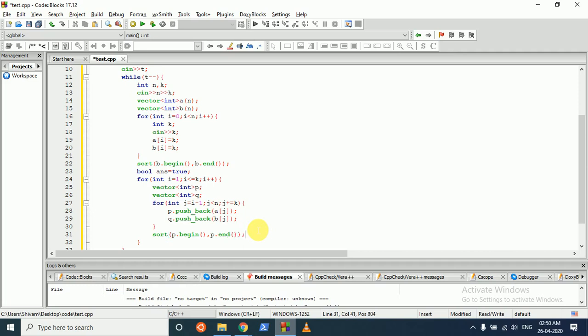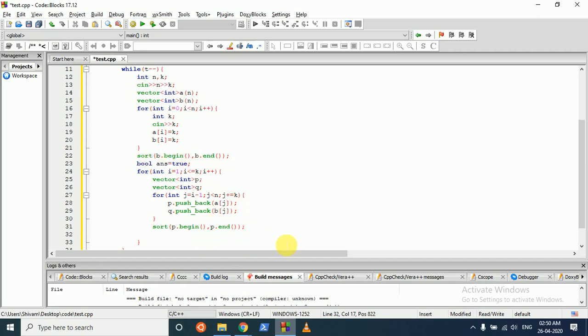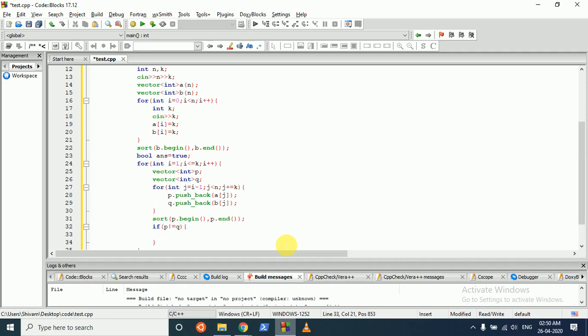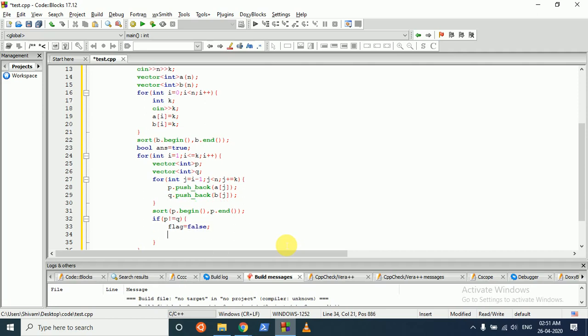If after sorting, p becomes q, then it's okay. Since q already has the sorted elements because it came from b, which is already sorted. If p doesn't become q after sorting, we know that this is not possible, so we mark flag as false and break out of this.